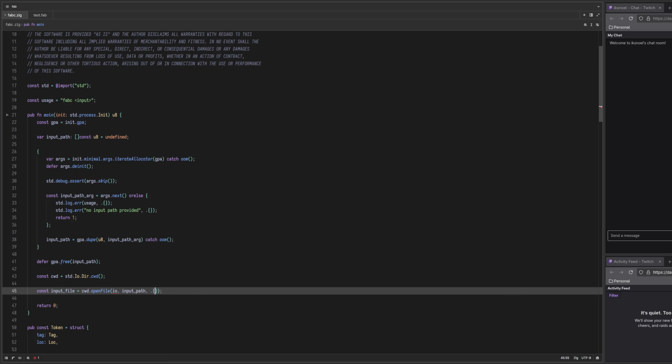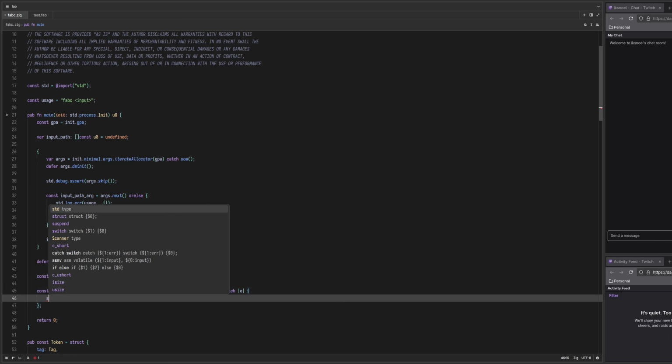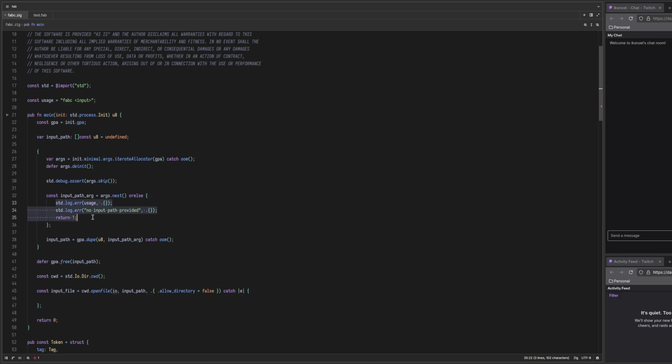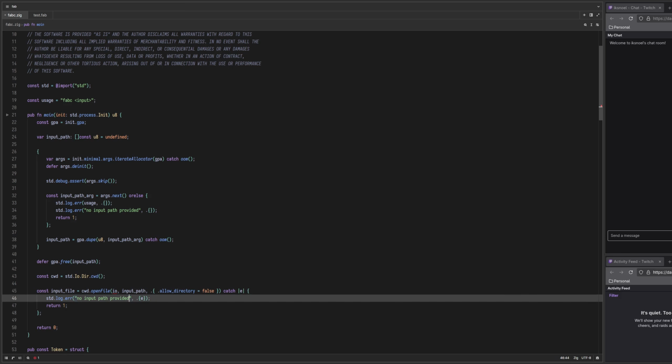Any options we care about. We don't want to allow directories, so let's set that to false. Other than that, that looks good to me. So this can fail for a multitude of reasons. Let's catch that, and we don't need the usage, we just care about outputting some kind of message. And we'll also provide the reasoning that we're given. So this will be could not open the input file. I'll give the file name back. Yeah, why not? Could not read the input file.